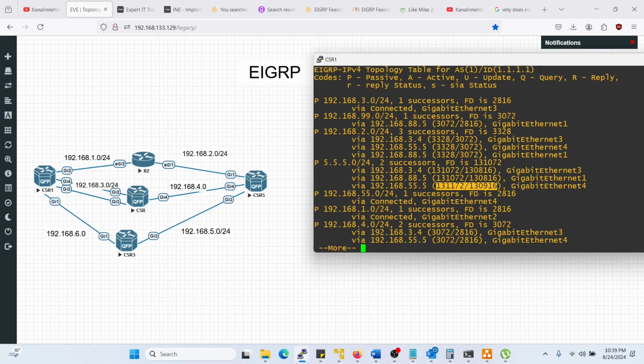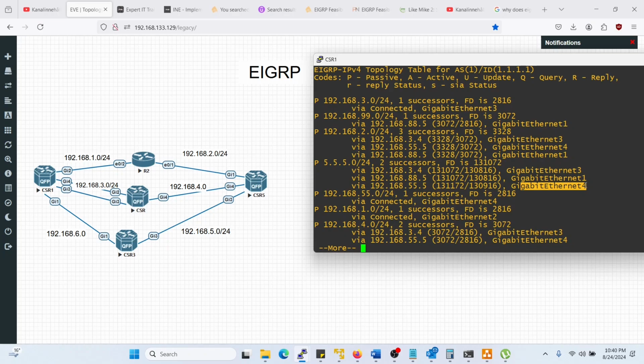So the reported distance is still less than the feasible distance, which makes it a feasible successor. And as you can see here, we have a distance of 100 added on this distance here. And that is only for the interface which I typed in.